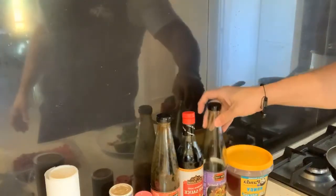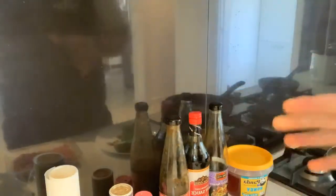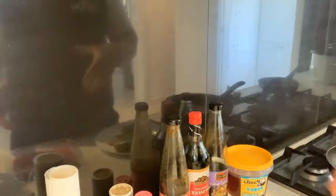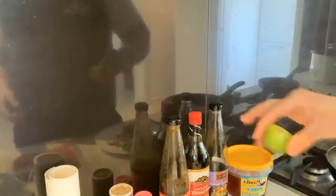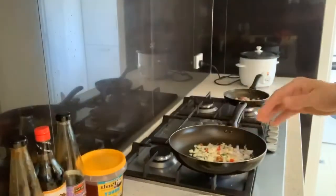I'll run you through what I've got here. You put a dash of oyster sauce, a dash of soy sauce, a dash of hoisin. This is not the traditional way they do it, but it's super tasty and it goes with all types of protein. A little bit of lime, obviously salt and pepper. You can add honey if you like — I will be putting some today because like I said, I'm going full hog.